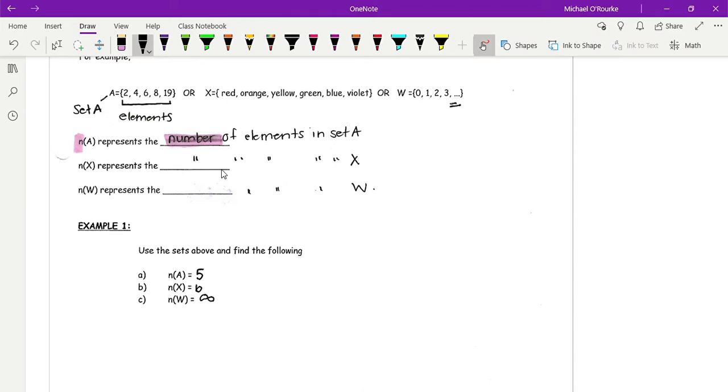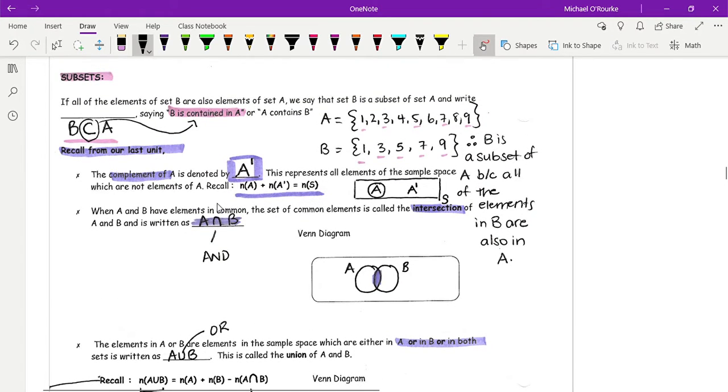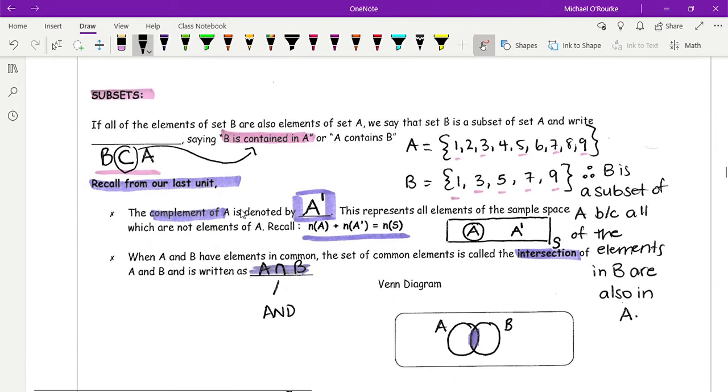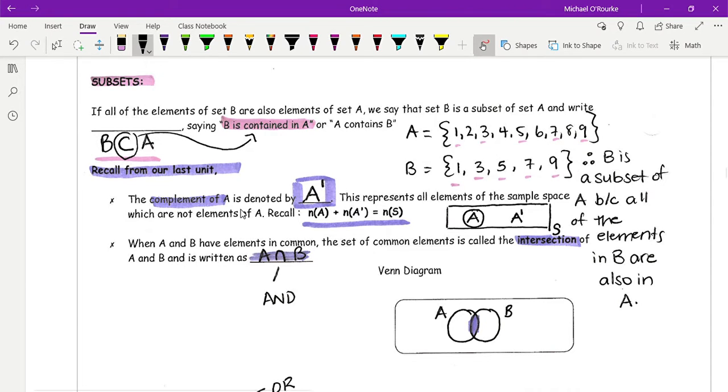Regan, are you good if I flip? Yep. This is mostly going to be review, hopefully. Okay. Yeah. So subsets. Okay. The diagram in blue is different from what's in purple up top. If I were to draw a diagram of a subset, it would look like this. So I have a big circle here with A in there, and B is inside. Does that make sense? Let me see if I can draw that bigger.